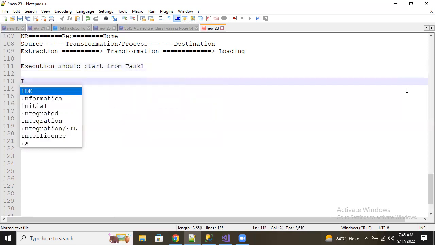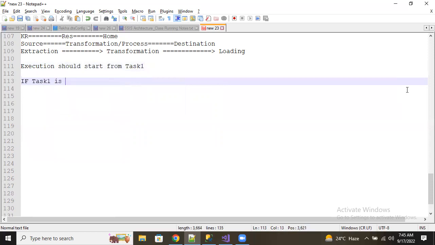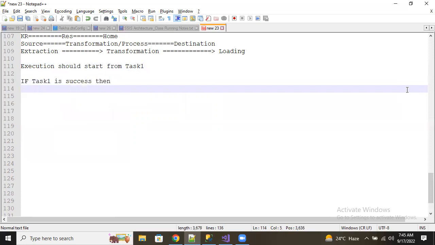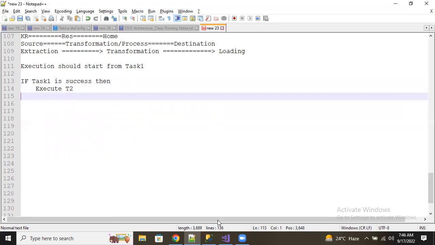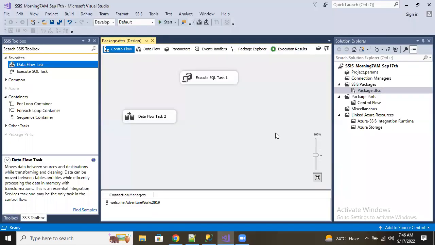If task one is successfully completed, then execute task two. I want to set the dependency. It's like if you successfully complete 10th class, then only go to intermediate. If task one is successfully completed, then only go ahead and execute task two. That's my intention.